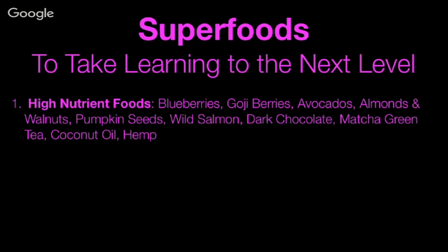So we eat blueberries and goji berries, which are high in antioxidants, and dark chocolate. Then you've got avocados, almonds, walnuts, and wild salmon, where you get your healthy fats. Matcha green tea, again, high in antioxidants, and really good for the brain and for focus, and it doesn't stress you out or make you agitated. There's no crashing with matcha green tea. So great for studying, great for productivity sessions, great for learning, great for keeping your energy focused, yet relaxed throughout the day.